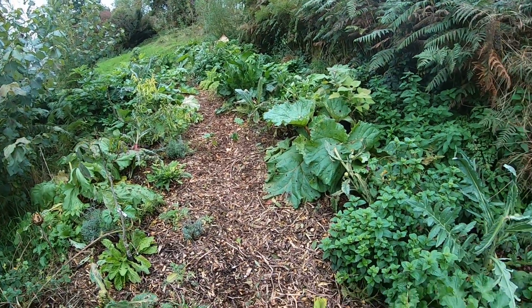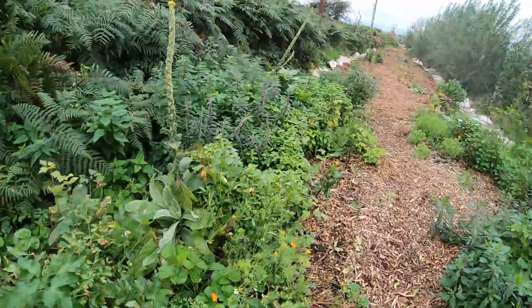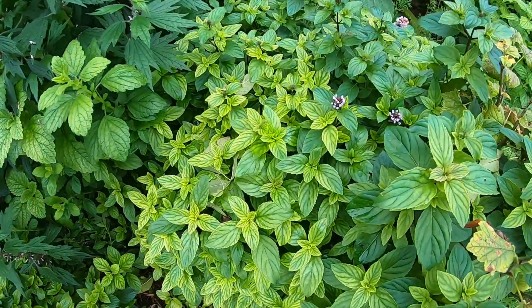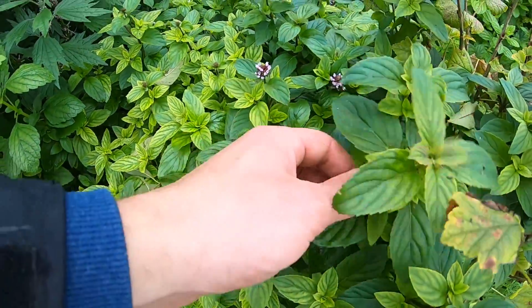So I'm now in our little front garden here at the front of our property, and we have a few different types of mint planted here, which are here permanently. This is actually basil mint, and it's actually going to flower there. Well, let's give that a try. Definitely one of my favourites. It really does taste like basil, but with a hint of spice from the mint side of things. I wonder what it would taste like in a pesto. Could you make pesto from a type of mint that tastes like basil? I don't know. Must give that a try.